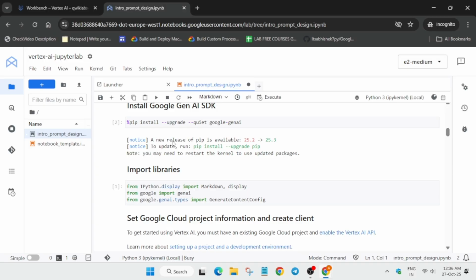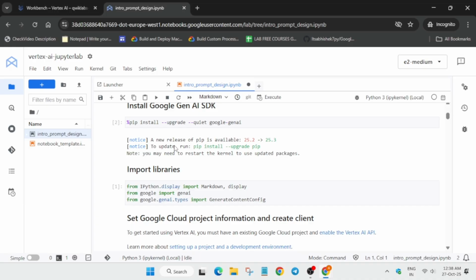Now it will take 3 to 5 minutes. You need to wait for it, and after that you'll surely be done with the lab. So just wait for some more time, basically 3 to 5 minutes. So finally here you can see the command has executed. Basically the task has been completed.